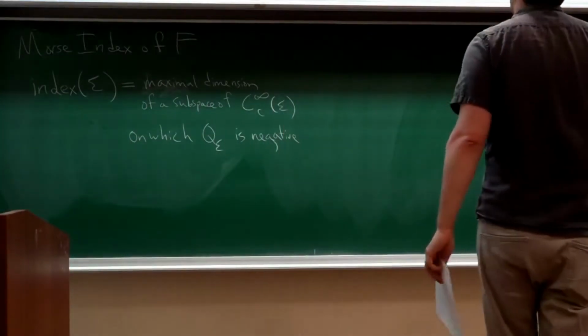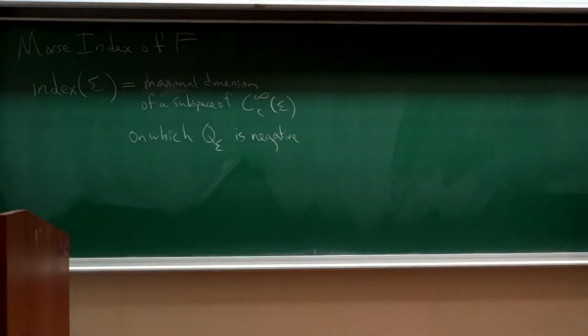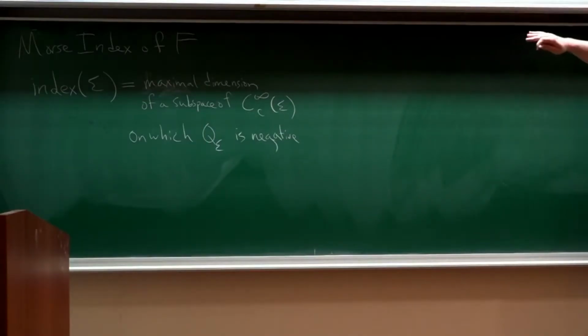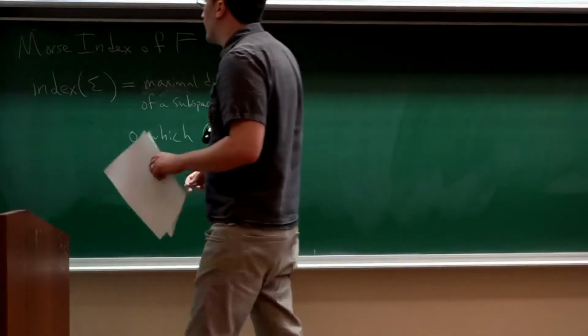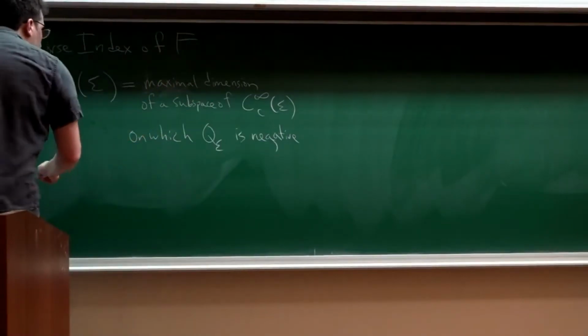But one observation, of course, is that when sigma is compact, you can always plug in the constant function 1 and see that you've got a negative direction, and that's compactly supported. Alternatively, if it's non-compact, because this weight decays so rapidly, you can cut off 1 very far out, and the energy you gain from the cutoff is negligible. So in fact, you'll also get a negative direction. So the index, at least, is always at least 1. Just a trivial observation.